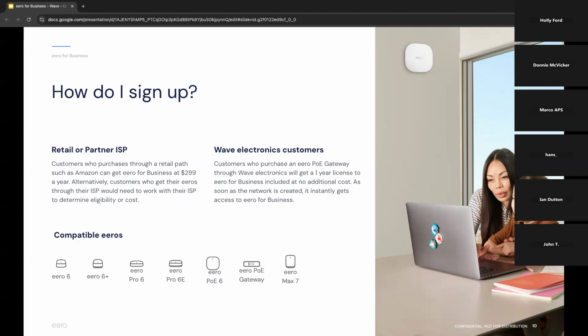That being said, we do have a list there at the bottom of the screen that shows a list of compatible eeros. So if they're going to be using other eeros, obviously they're going to want to have some Wi-Fi. They can mix and match any of these eeros together to build out that business network. I expect for a lot of businesses in this case, you'll utilize the PoE gateway, probably a couple of PoE 6s in the ceiling, so they can have great Wi-Fi everywhere and have them all mounted in the ceiling. If they don't have access to be able to run cabling through the walls, though, Max 7 is another great option for making sure that we can have the best experience, the fastest speeds possible.